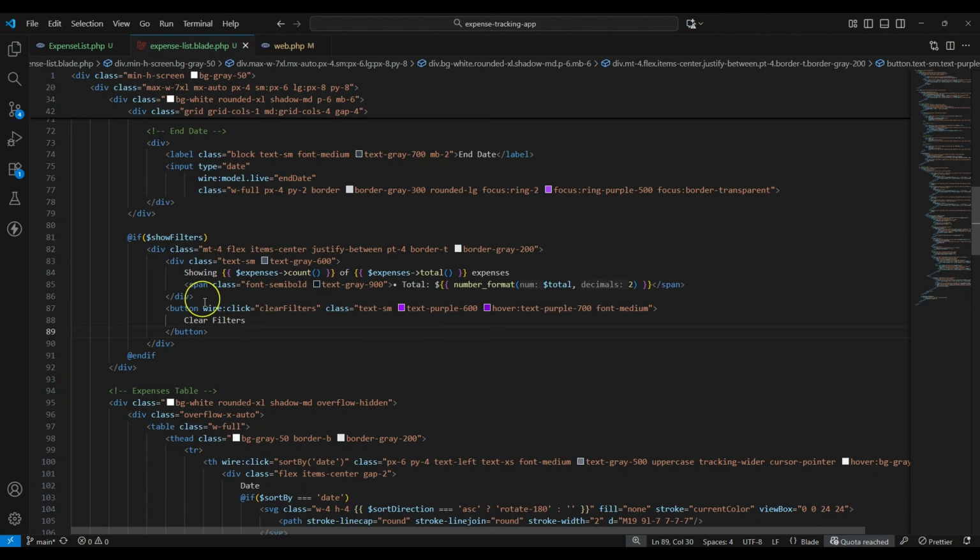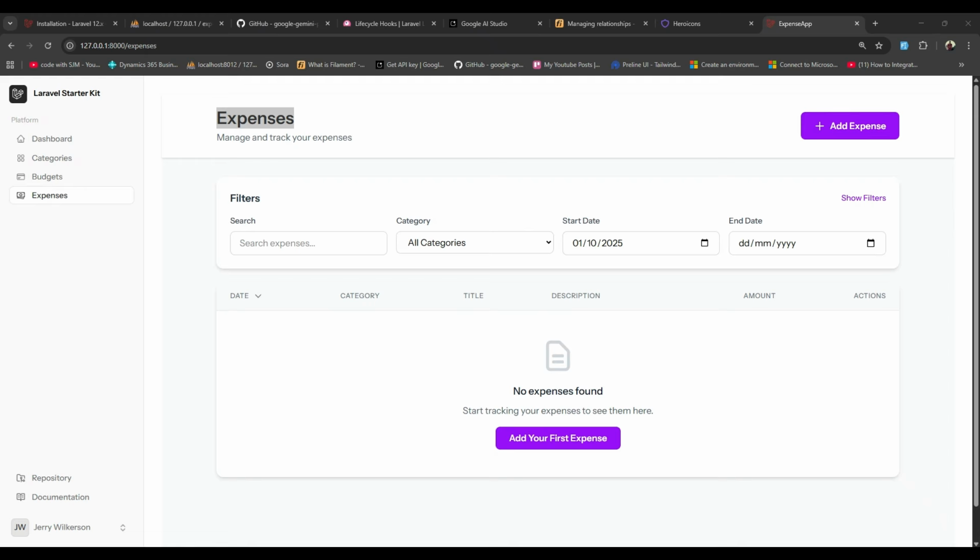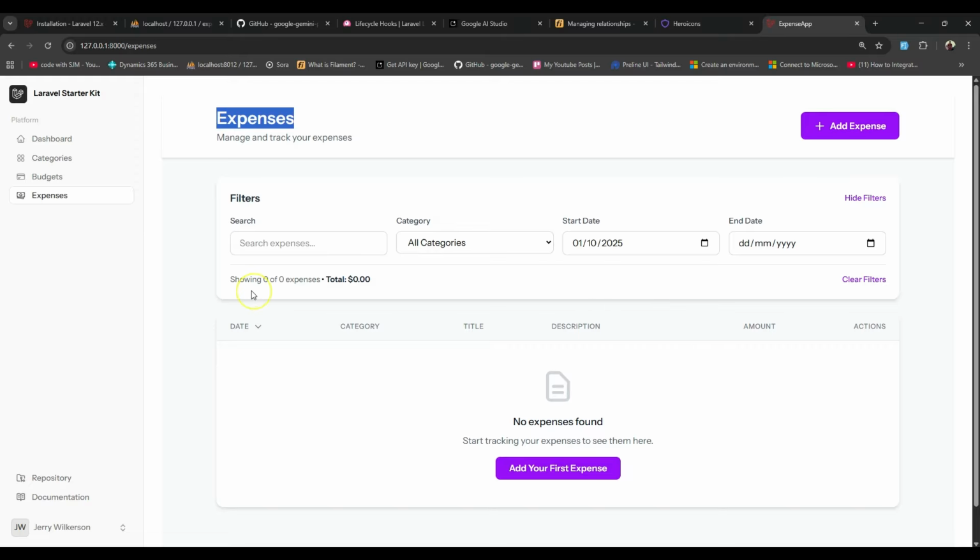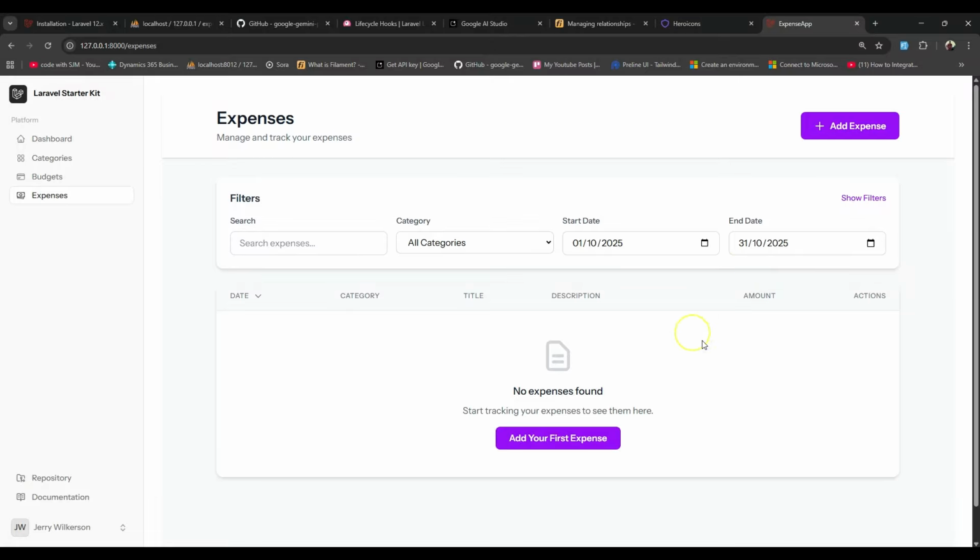This will actually be shown when you apply the filter. Then you can see it showing this number of expenses, then their total value, and you can hide them by clicking clear filters. Okay, and if you click hide, then this should be removed.